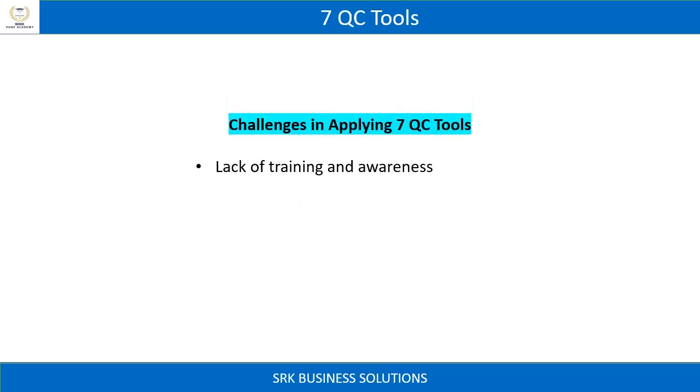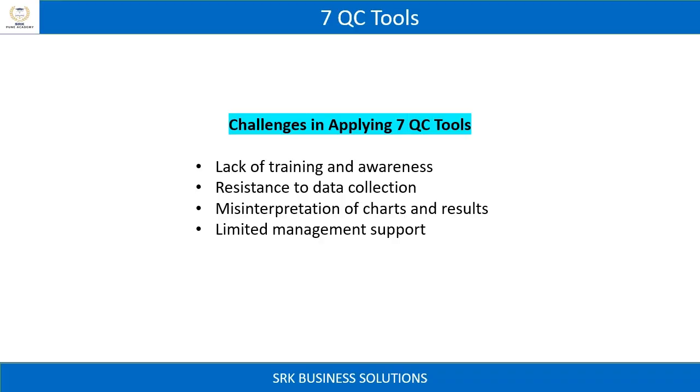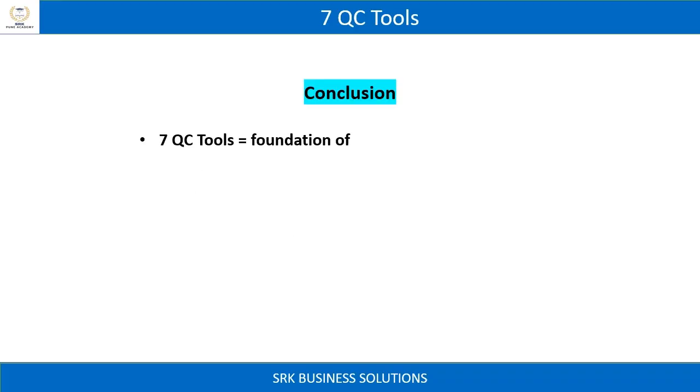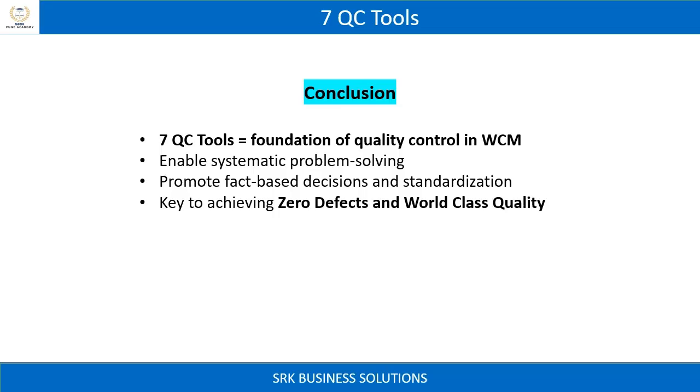Of course, implementing these tools is not without challenges. Some employees may resist data collection, seeing it as extra work. Others may lack training and misinterpret the results. In some cases, management may not fully support the use of QC tools, limiting their impact. To overcome these barriers, organizations must invest in proper training, create a supportive culture, and ensure that improvements are recognized and rewarded.